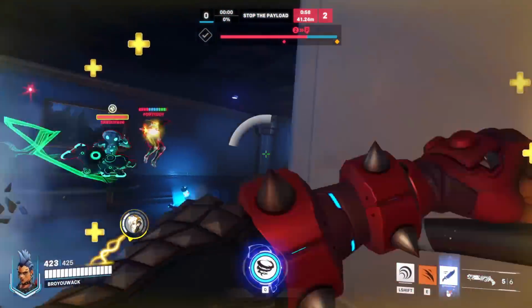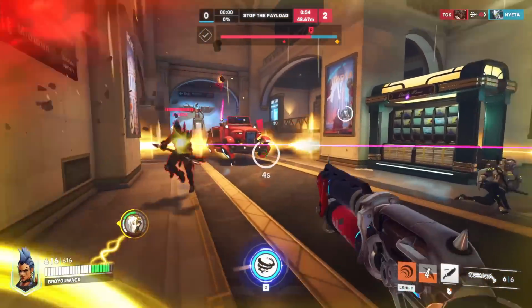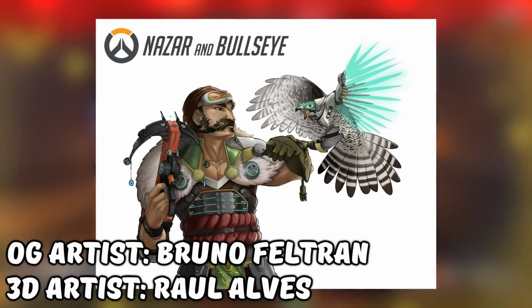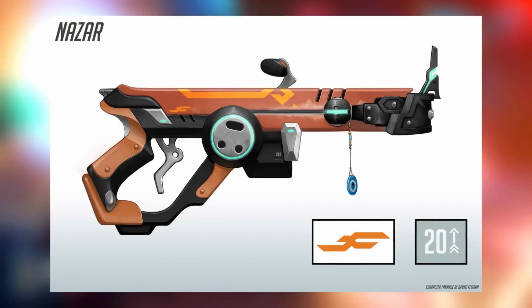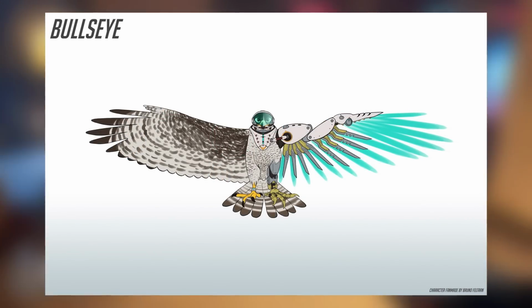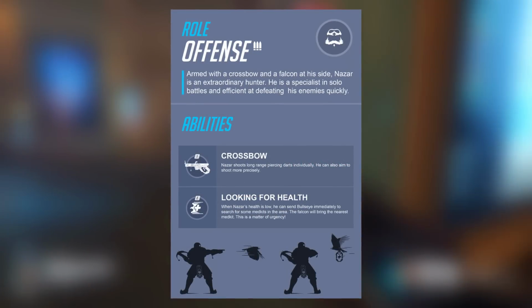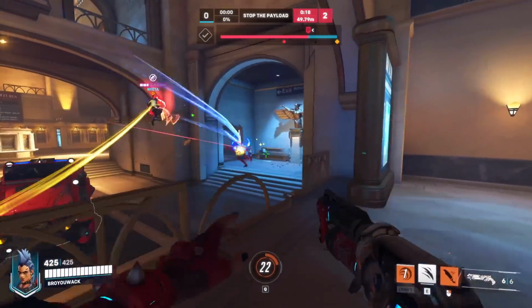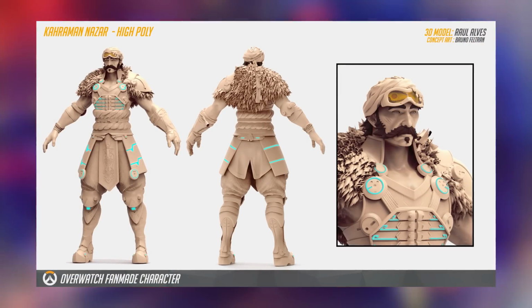But speaking of heroes with companions, of course, I'm going to feature another hero, this time with a bird companion, and these two heroes go by the name of Nazar and Bullseye. So this is a hero that's kind of similar to Hanzo, where you have this hunter that has a crossbow as his main weapon, but you also have a companion bird whose main job is to go and fetch health packs, which is an idea that I've fallen in love with for the past couple of years, where we have somebody else interact with health packs, because as of right now, we only have one hero that can do that, and that's Sombra.